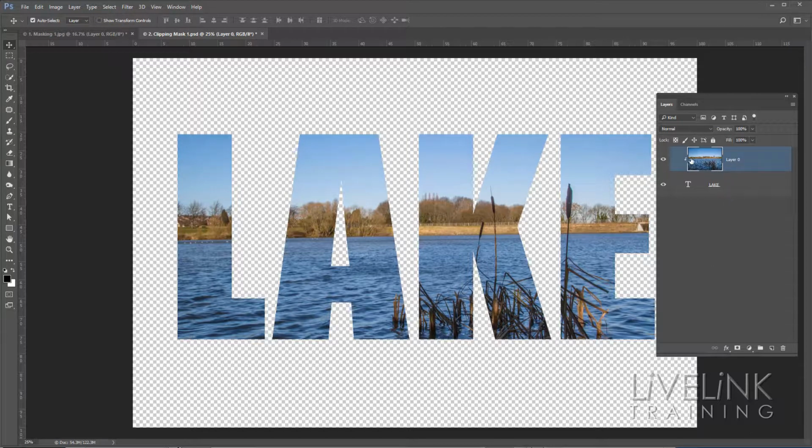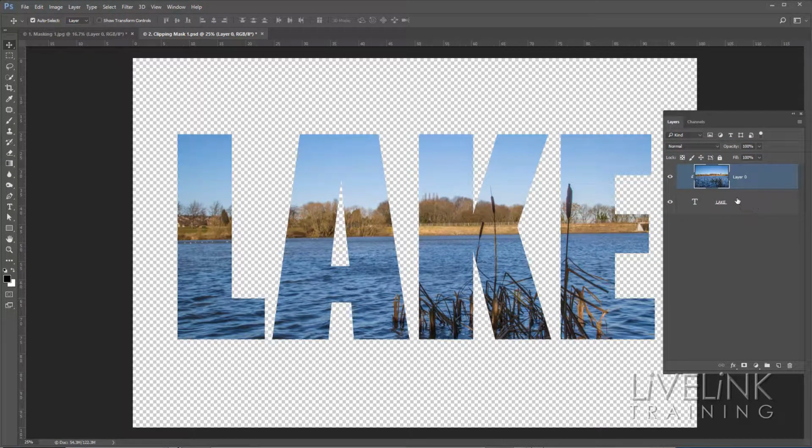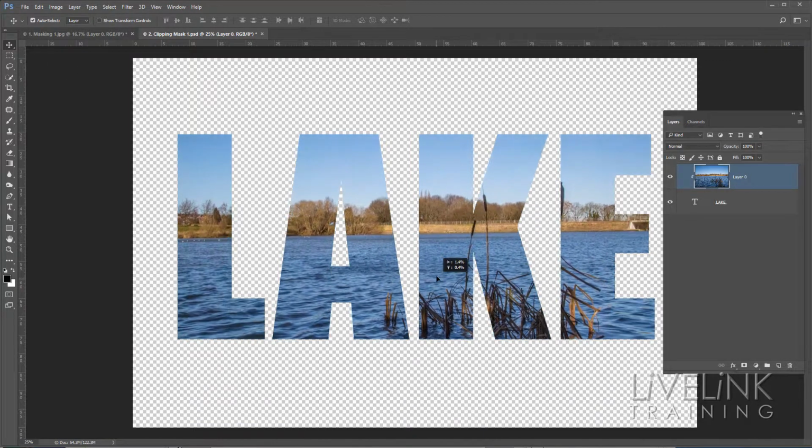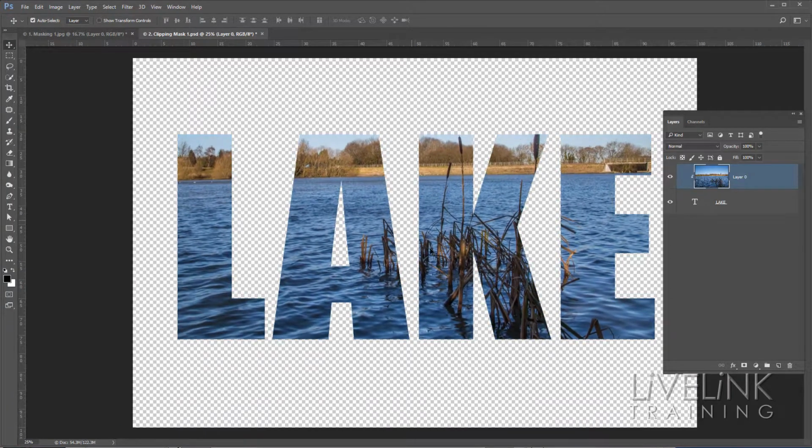You can see that it is because the image has been indented a little bit and it's got this funny little arrow on it, which is the symbol for a clipping mask. And here you can see now that the text on the bottom layer is defining where the opaque areas are and where the filled in areas are. But the great thing about this, it's not just a cutout, it's live in this text. So if I make sure I've got my move tool, I can actually move this image up and down in the text. So if it's not exactly positioned where I want it, I can reposition it to another location.